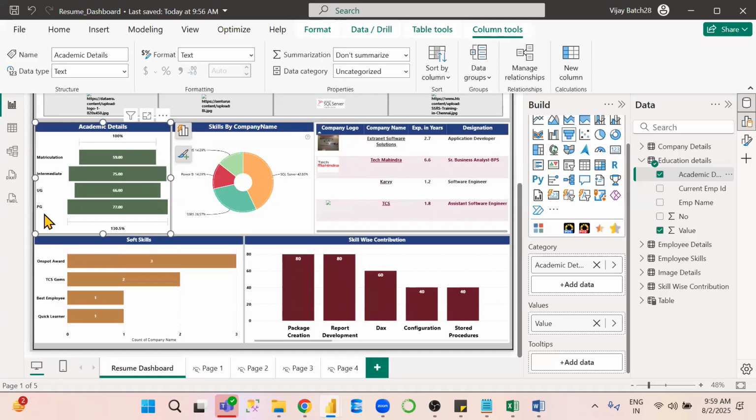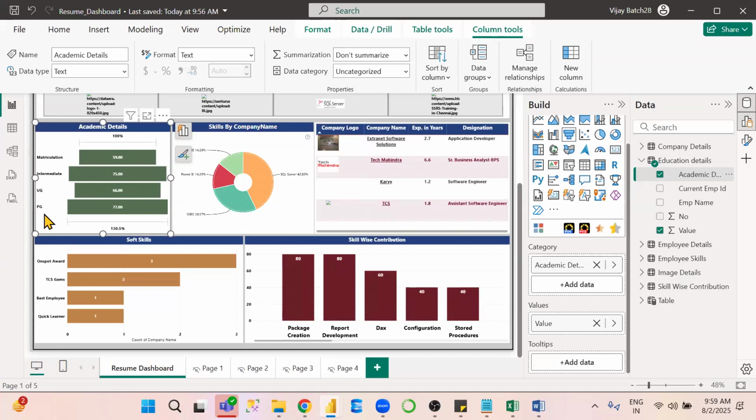In transform data, using a conditional column, you can generate it. Understand or not? Using a conditional column, you can generate a number column, and based on that column you can sort it. How? Select that particular academic details column, and then under the sort option, you have to select that number column.